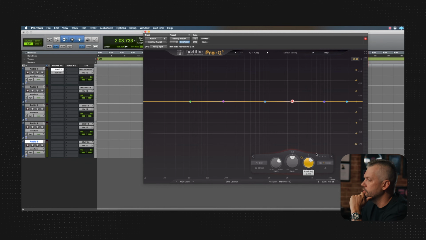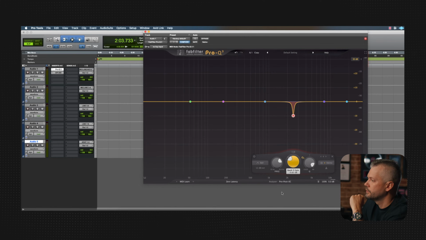Well, we can use a tight Q, so we turn our Q up, find what it is, we sweep the frequency, we find it, and we turn it down. And what that does is that can pinpoint the frequency, take it out, and then we can continue with what we're doing. So a lot of times if we're trying to boost a vocal to make it brighter, if we have some of these frequency buildups, especially in the top end, if we don't control those first, if we don't pull those back at first, as we boost to get the overall brightness that we want, because there's a buildup of those frequencies, it's magnified, multiplied.